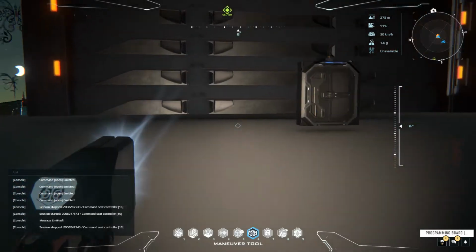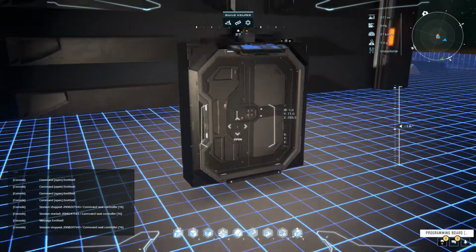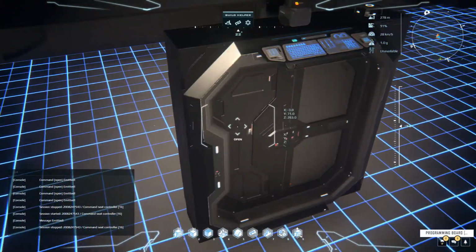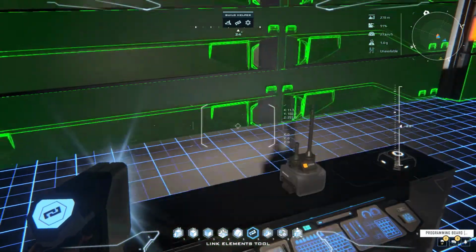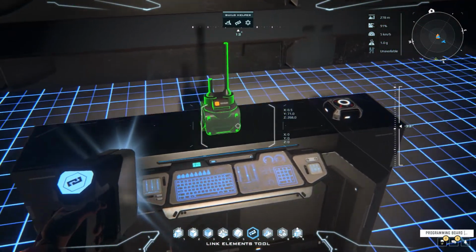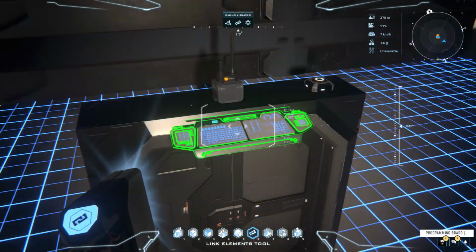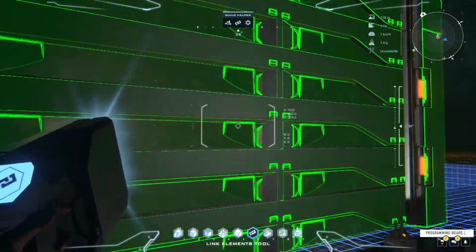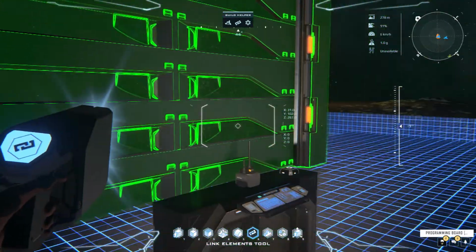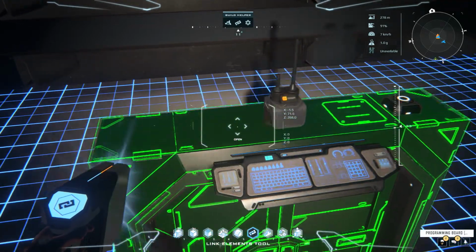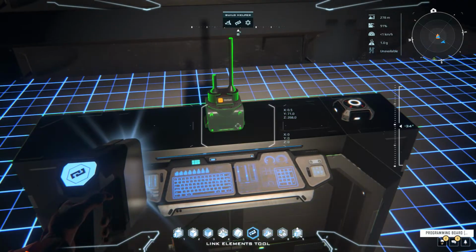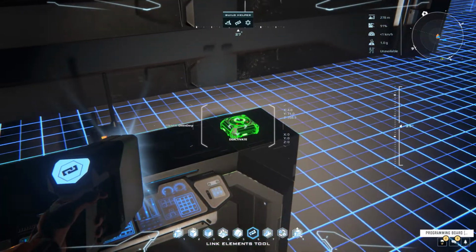Alright, so now we need to hook up the receiver part. And I've already got this hooked up here. I've got a receiver here, a switch, and programming board, and to those things I have attached a door and a gate. Alright, so if I hit Alt, I think, one of these.